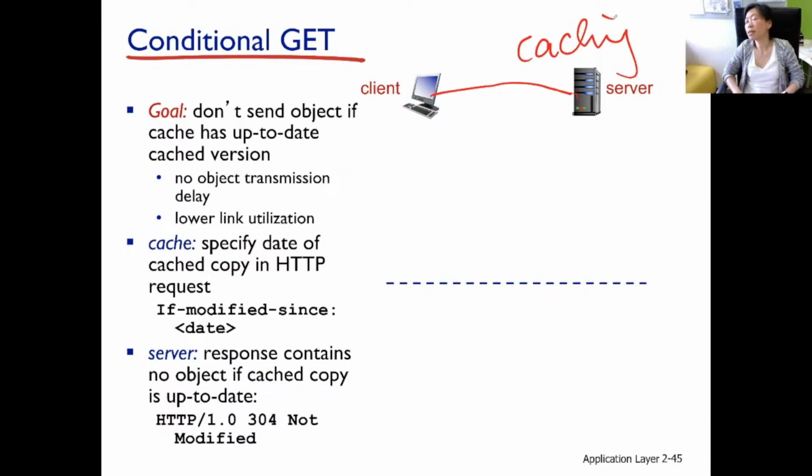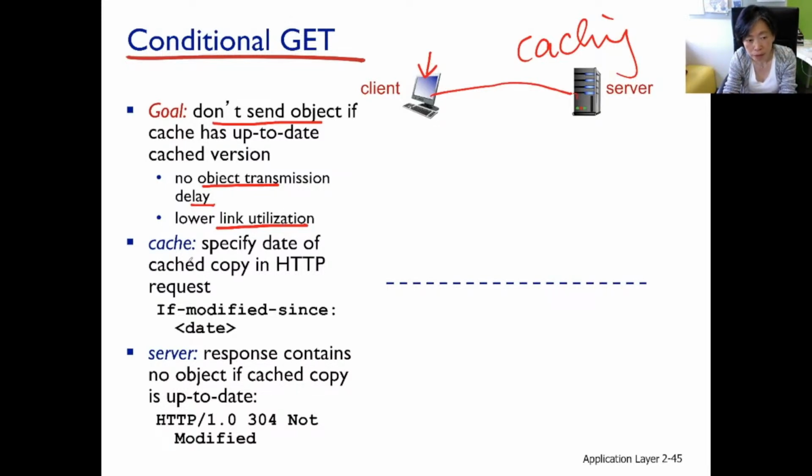What cache means is to store a temporary copy of certain data. So conditional GET is like having a local cache of the web pages that we have downloaded previously. The goal is to not send the object again and again if the copy we're storing here is already the latest. As a result, we don't need to send the object, which reduces the delay, and we also reduce the bandwidth requirement. Saving bandwidth is good for everybody.